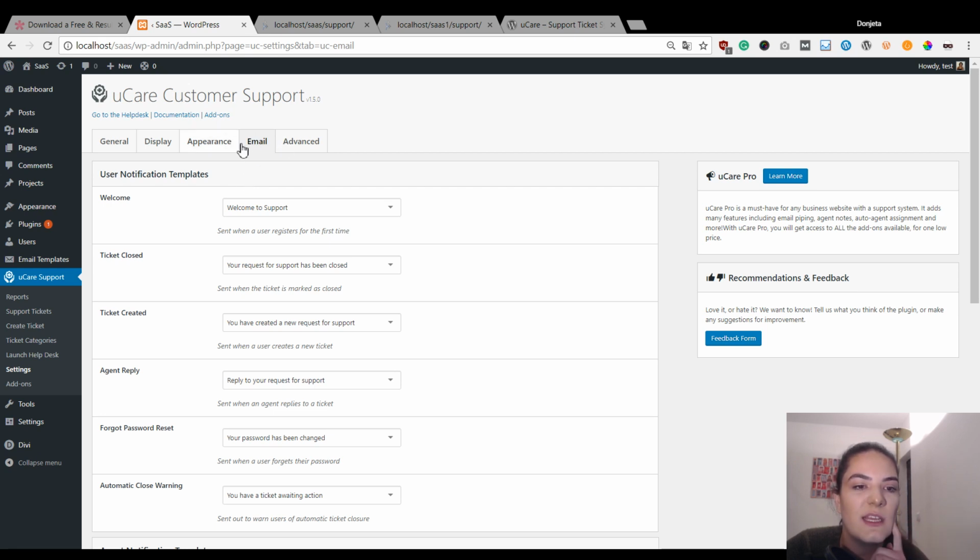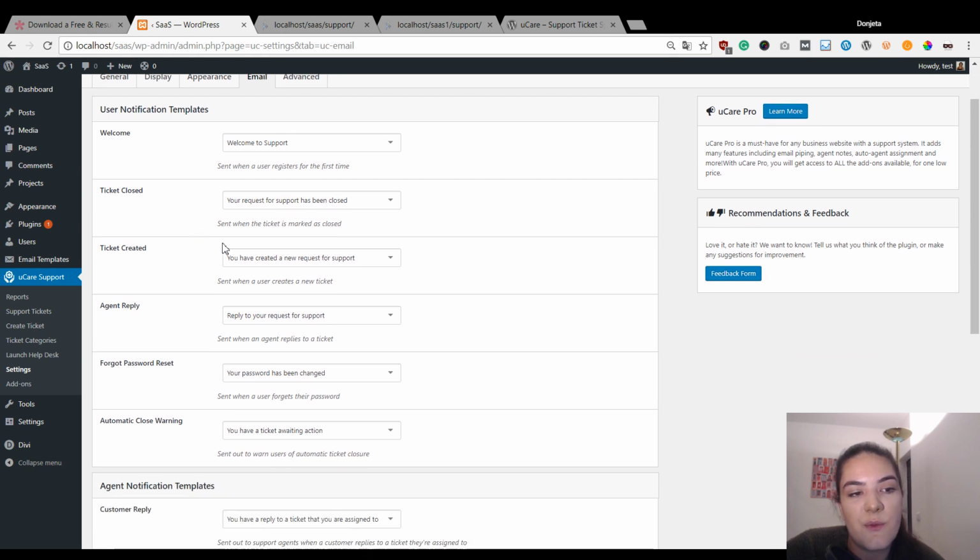So then I'm going to the email tab over here, and once a user comes to the support page, they either have to create a new account or log in. And if they just become a member on your website, they will get a few emails, of course, or if they submit a ticket or anything, they will get emails for that, just to keep them updated and to keep you updated, which is a very nice thing. And luckily there are some default email templates that are available, and these are automatically set for you.